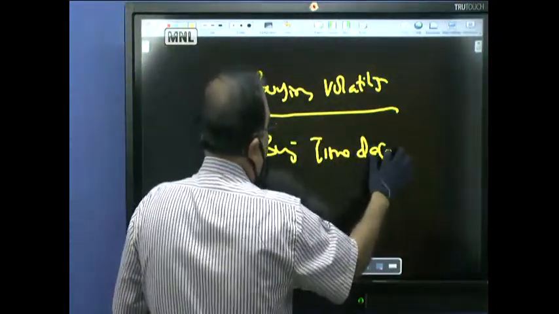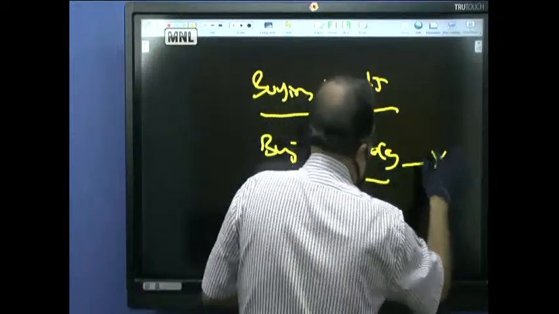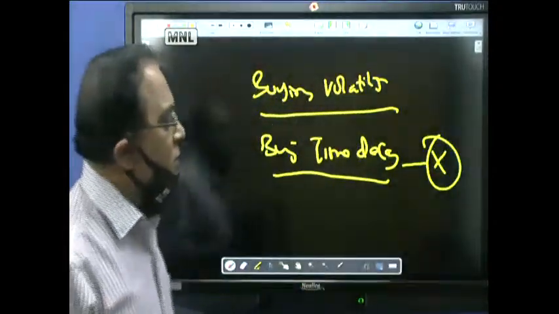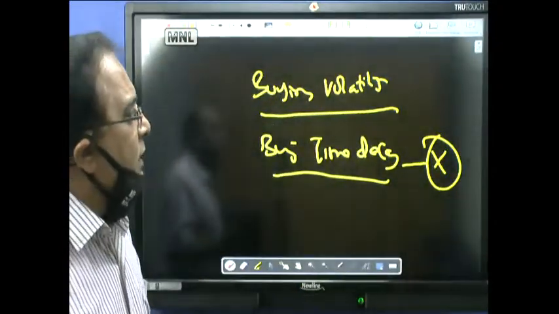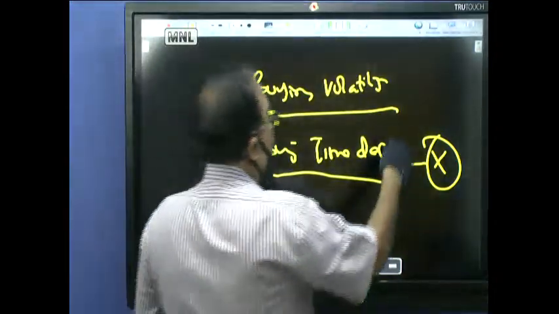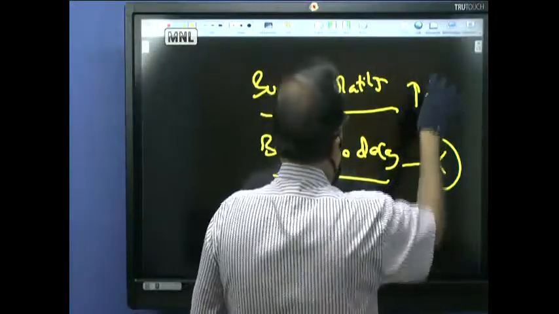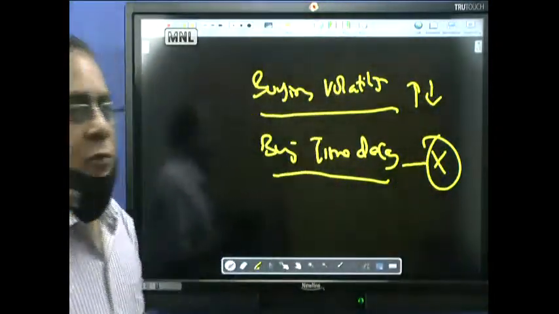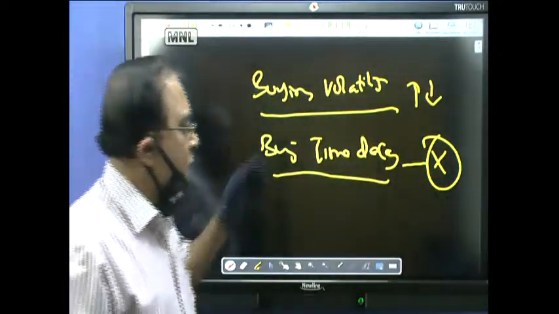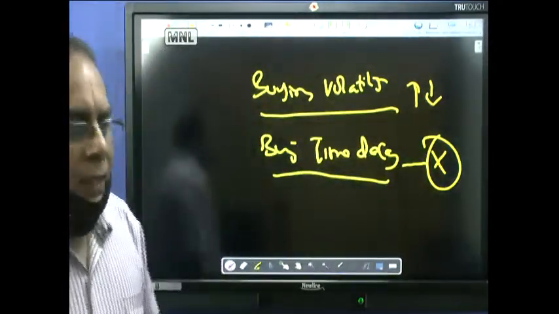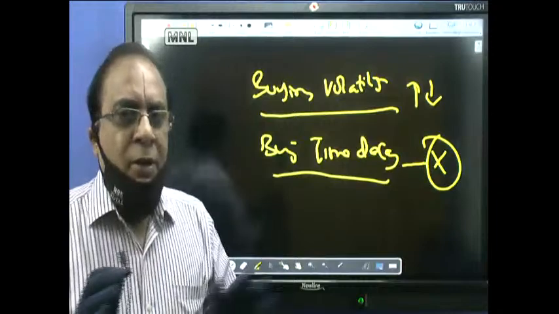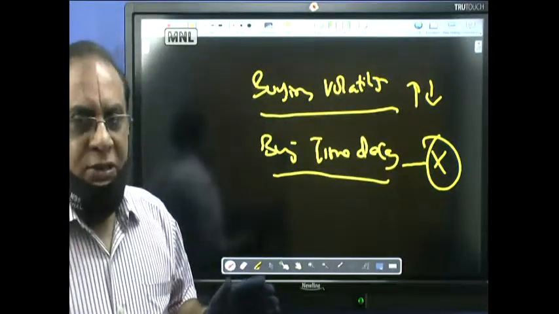This will always be negative against you because time decay will always be eating against you. Buying volatility can either help you or hurt you. One day it can help you, one day it can go down. But what will definitely not help you is time decay. So what is it that you can do to neutralize this?